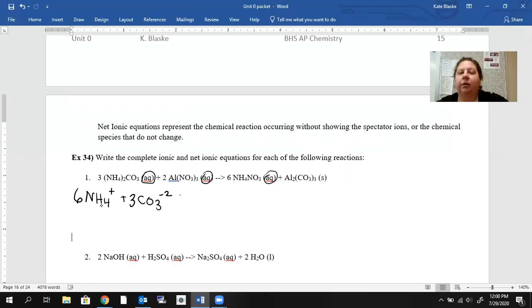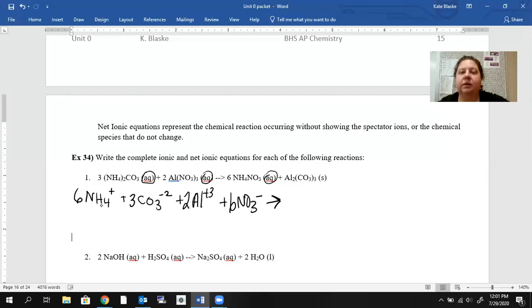Now the aluminum nitrate, our other reactant, also is aqueous, so it's going to also exist as ions in solution and not as a compound. Aluminum is aluminum plus 3, nitrate NO3 minus. This is why in previous times I talked about it's not so important that you can call that aluminum nitrate, but you need to be able to know what the ions are in it to be able to write it down. Again, we need to make sure that we have the correct number of those ions. I've got a coefficient of 2 out in front. That means I've got 2 aluminums. 2 times 3 gives me 6 nitrate ions. I'm done with my reactants.